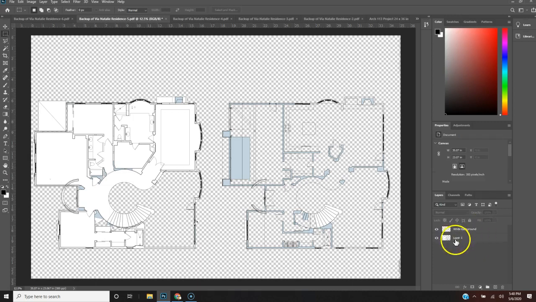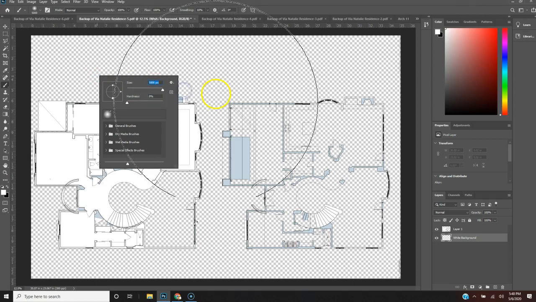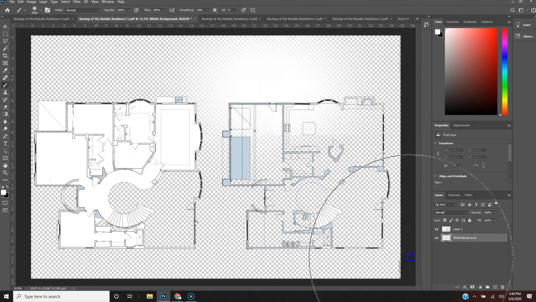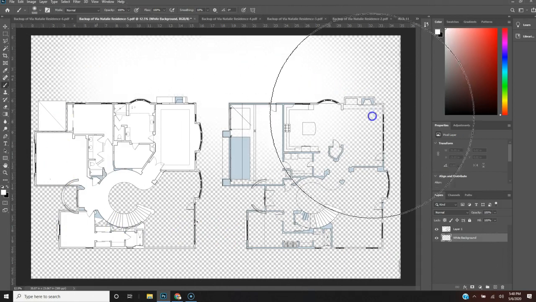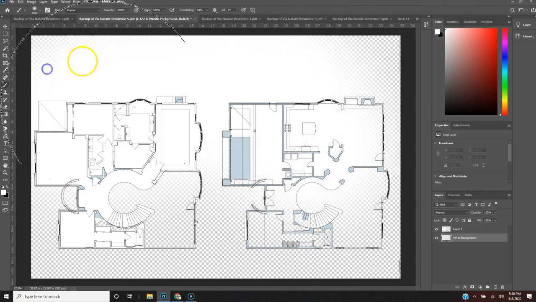All right. Now remember I said that how these layers are stacked is literally how they're stacked on this working area, this working space. So I want to bring this down underneath here, so I just left click and drag. Now this white background is under here. So watch this. I'm going to go ahead and color in this background. So I'm just left click and hold. And my computer's lagging a little bit, but it should catch up.